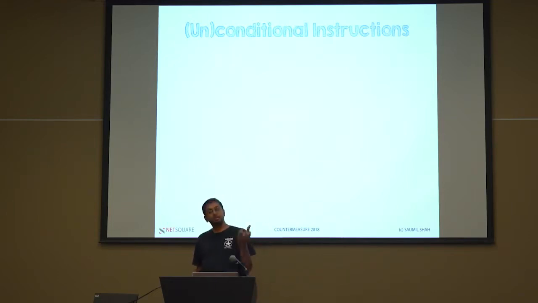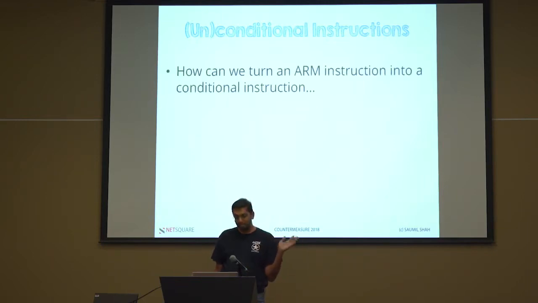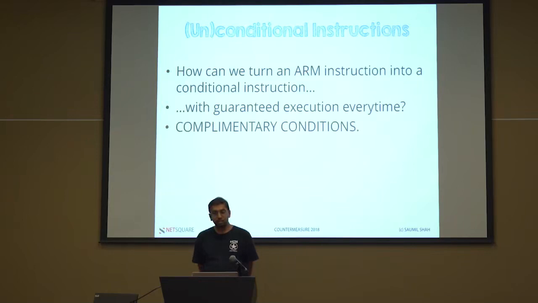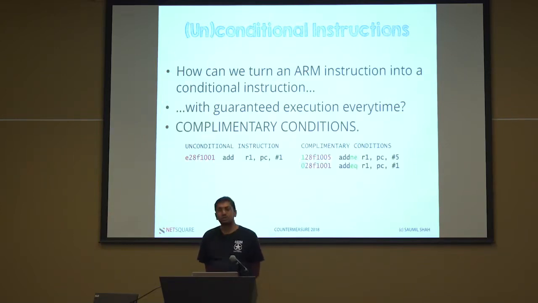So how can we make ARM instructions conditional, yet execute them unconditionally? Force them to be executed unconditionally. And the guarantee is made by using complementary conditions. So instead of one instruction, add, you always place 2 instructions, but the conditional flags are complementary. The first one is add if not equals. Okay, if that doesn't go through, the second one is add if equals. One of them is bound to go through no matter what the conditions are. But by adding the conditional flags, I have changed the first 4 bits of the resultant encoding.